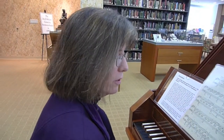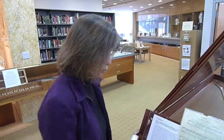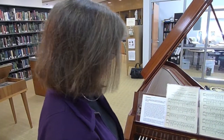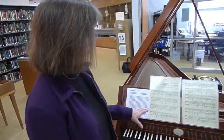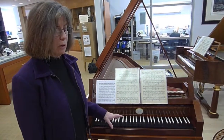So when the piano builders started putting in pedals rather than knee levers, that was a much better device for controlling the dampers and doing the other special sound effects on the instrument. So this is a reproduction of a late 18th century Viennese forte piano.